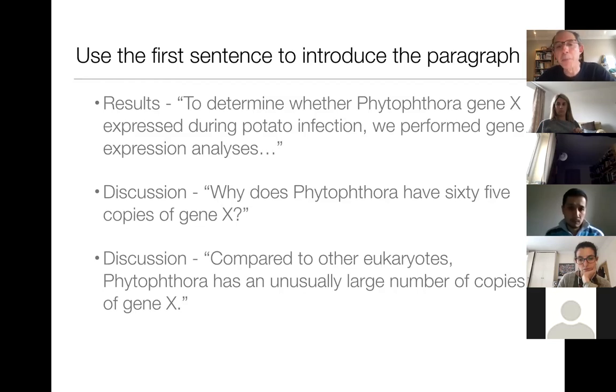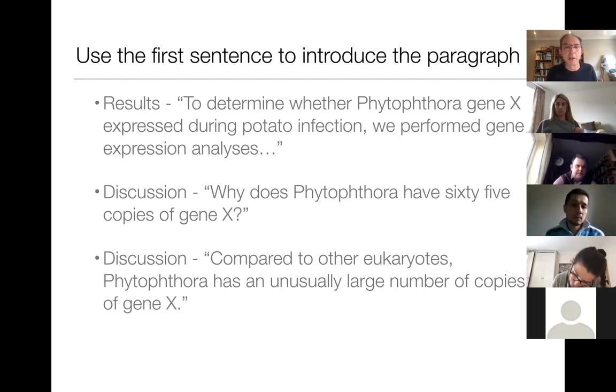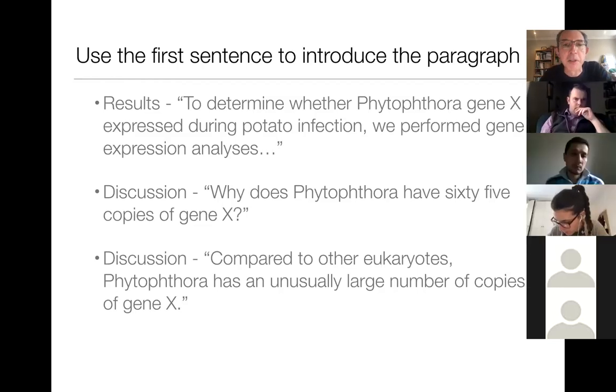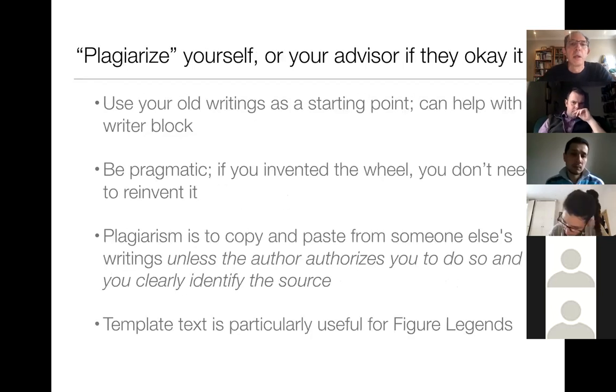I think many people instinctively will keep that sentence to the end of the paragraph. But it's so much more powerful and so much more useful to your readers to start the paragraph with that sentence, with that unusual observation. I think your instinct would be to save that sentence to the end. But it's so much better to start by saying, okay, this is an unusual thing, right? Look, why does Phytophthora have so many copies of the gene, whereas other eukaryotes have only few? And then bang, spend the paragraph discussing that.